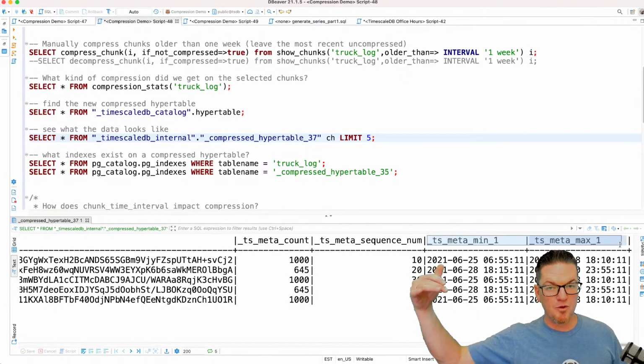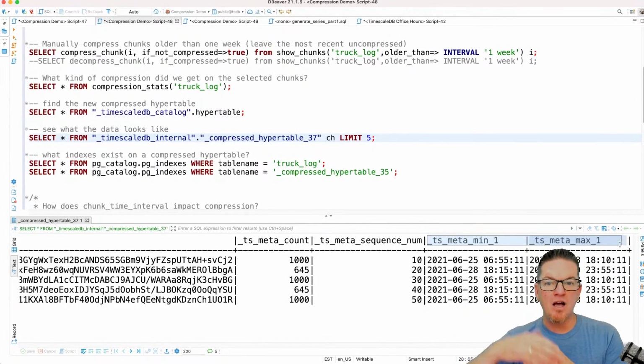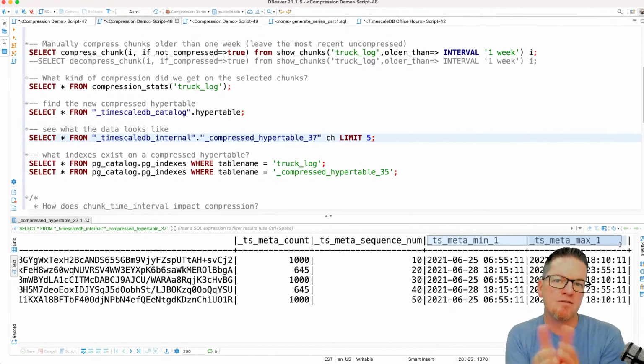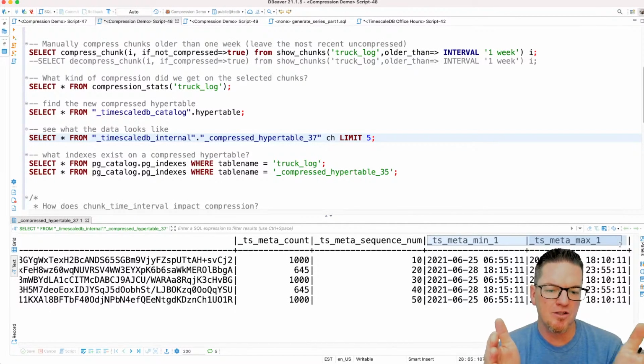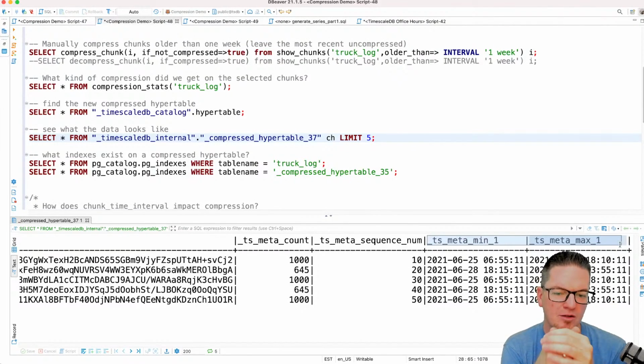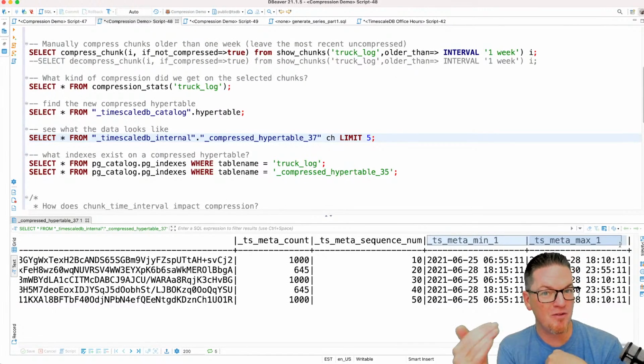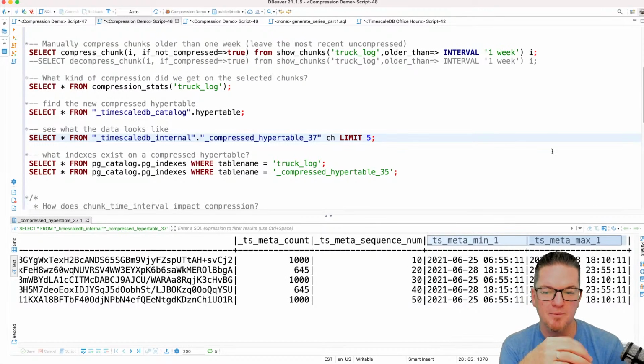So if you query by an indexed column, we'll use that to narrow down the rows. But then we can say, oh, we got all of the trucks for ID 1. We got all the rows for that truck, but you only asked for the time between these ranges. And this allows us to then filter on these quote unquote hidden columns, these metadata columns. And so anytime you do an order by, we will create these mins and maxes to help us narrow down, presuming you're going to filter by those columns as well.